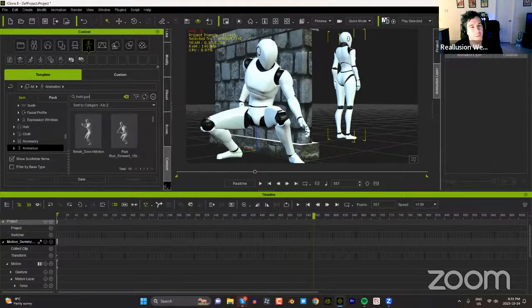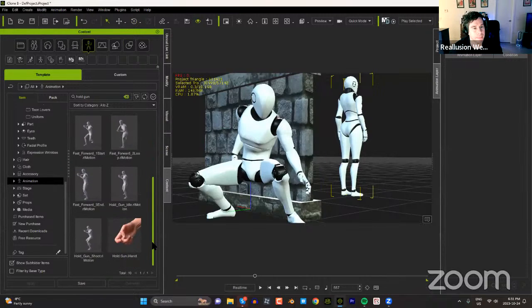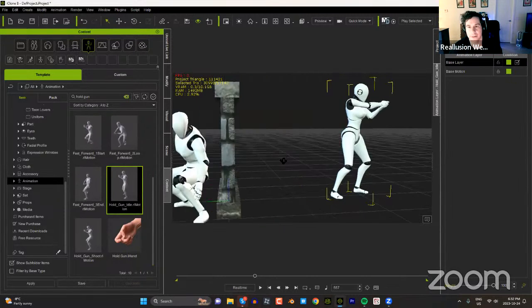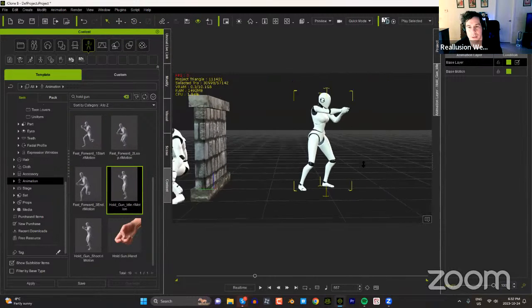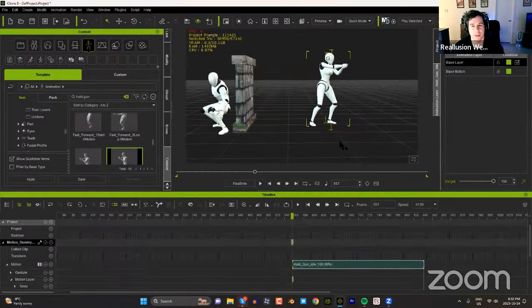All right, so close the timeline for now. Hold Gun Idle. All right, this one right here. Cool. It doesn't really matter what frame we're at. You can see there, she's at the Hold Gun Idle pose right there. And what I want to do is I just want to take the upper part of this motion and transfer it to the upper body of this character. So that's what the pose mixer is really good for. If I press F3 and go to the timeline here, you can see we have that Hold Gun Idle.